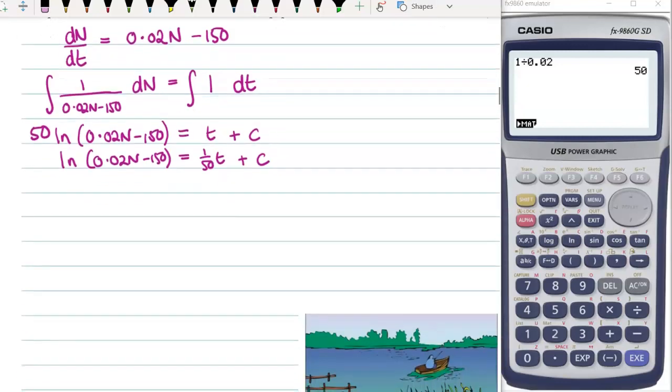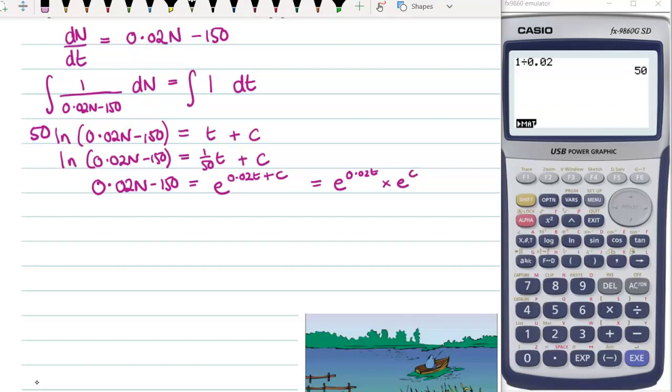So then the next thing will be to raise to base e, so that we can get rid of the natural log on the left. So this will be e to the, I'm going to write that as a decimal again now, just to make it easier in the powers. All of that gets raised to the power of e. Now e to the 0.02t plus c is the same as doing times e to the c, just by using laws of powers.